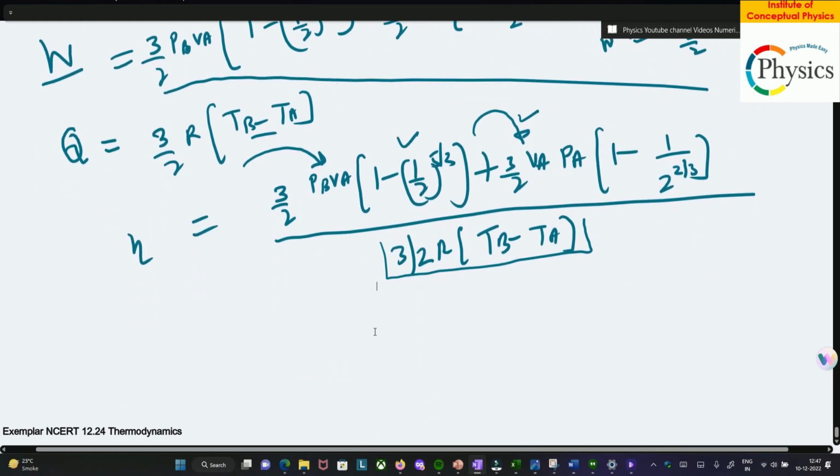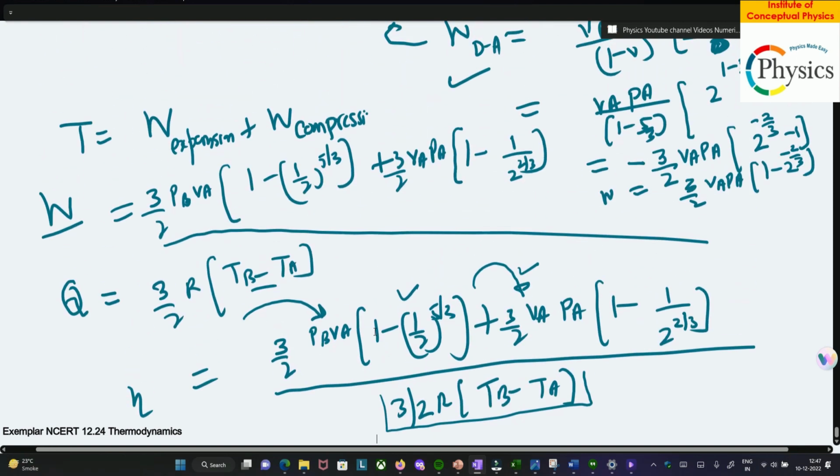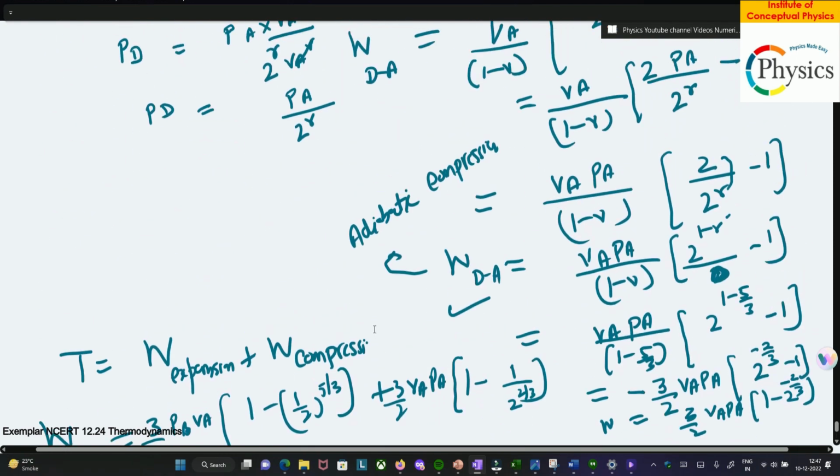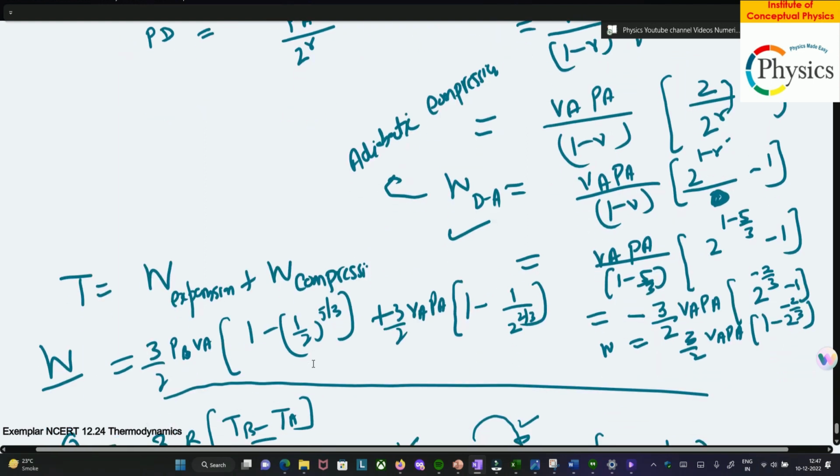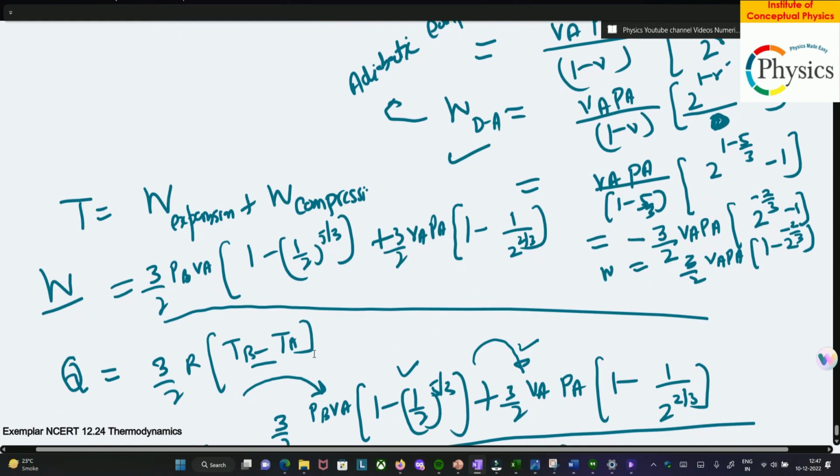What is important is that you should know all the equations for an adiabatic process. A lot of students tend to forget the equations of work done for adiabatic process. They also forget all the equations which link the adiabatic processes, the temperature and pressure, pressure and volume, and pressure and volume and temperature. So memorize all the equations. They'll be very useful in solving these problems.